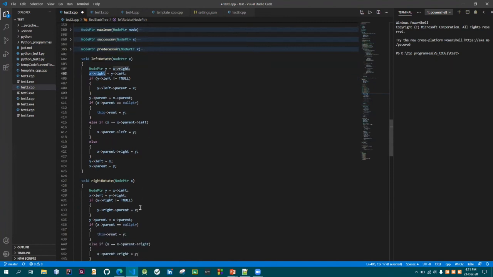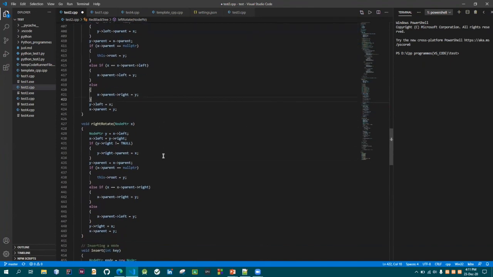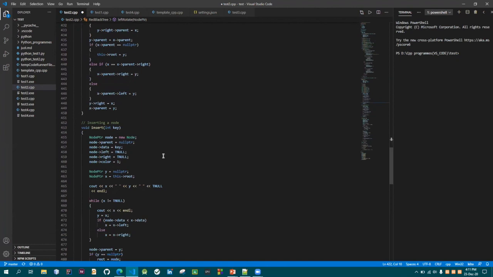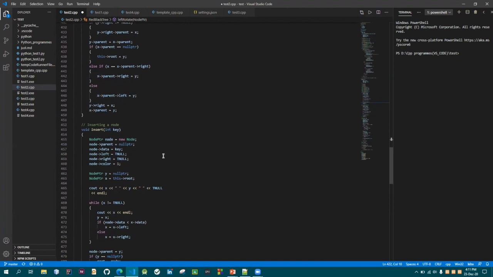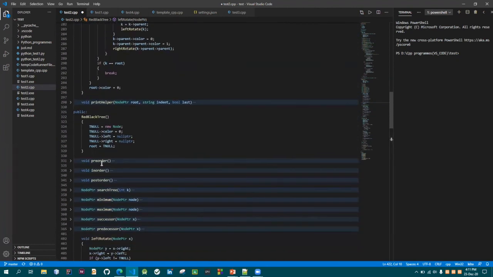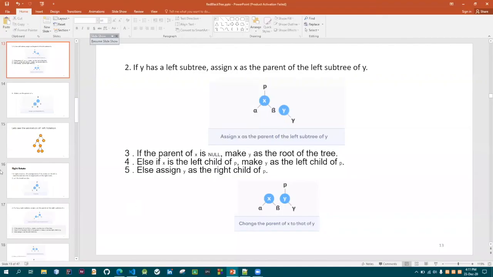In this way, we'll just left rotate it. This is right rotate. In this way, you can insert something in the tree, and the other codes are for pre-order, in-order, and post-order traversal in a red black tree. There are also search, minimum, and maximum, and nothing more.